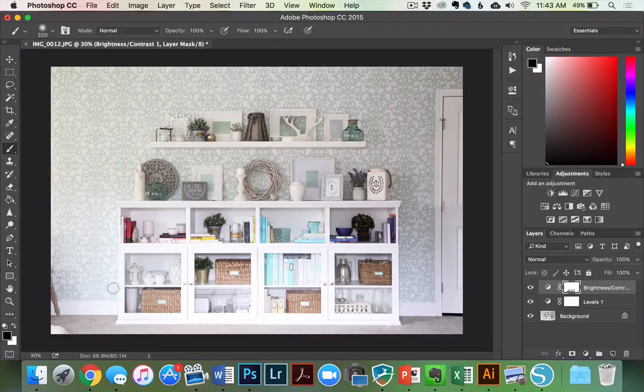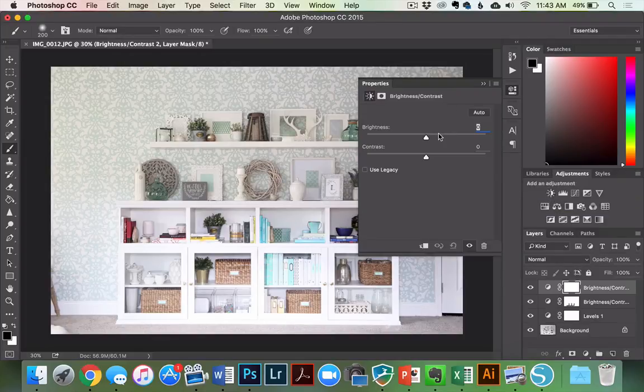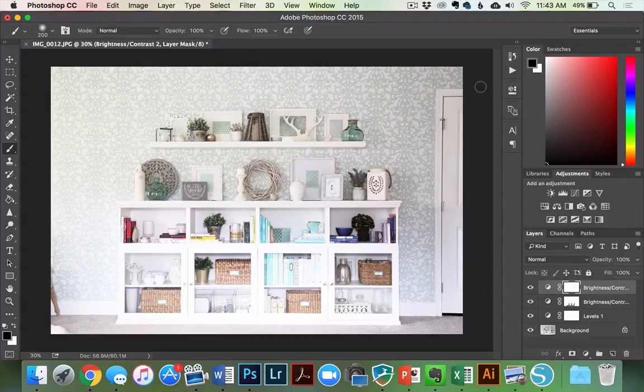This side is looking bright enough, but this side is still looking a little bit dark to me. So I'm just going to open up a new brightness layer and try to get that middle section to the right and to the right a little bit brighter. So I'll put my cursor kind of where I want it. And now this side is way too bright, but this side is looking better.